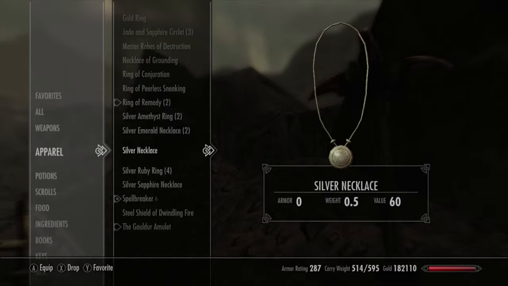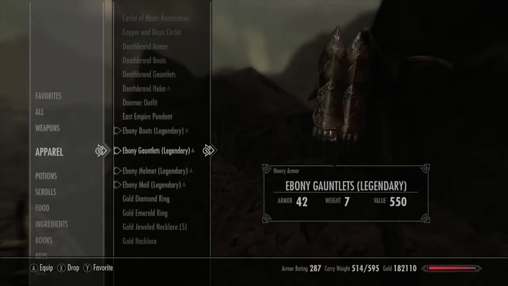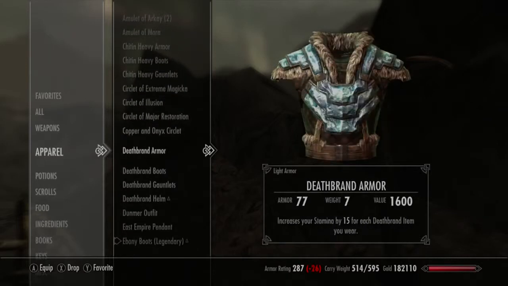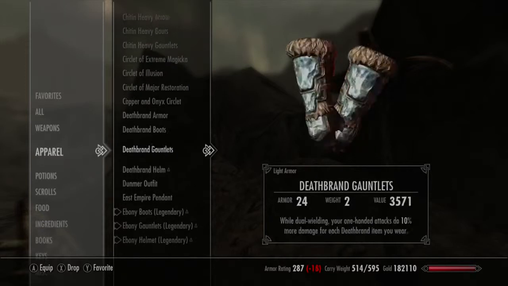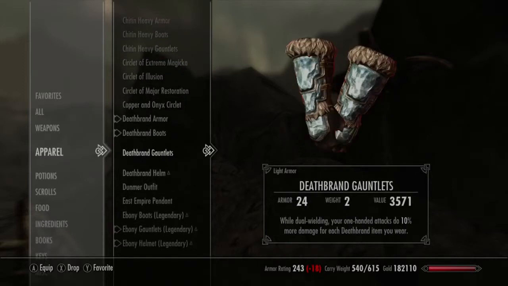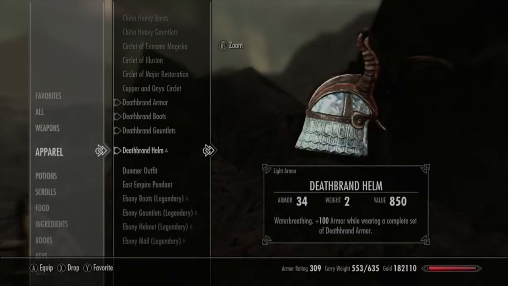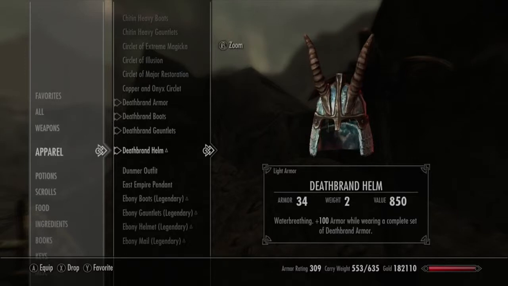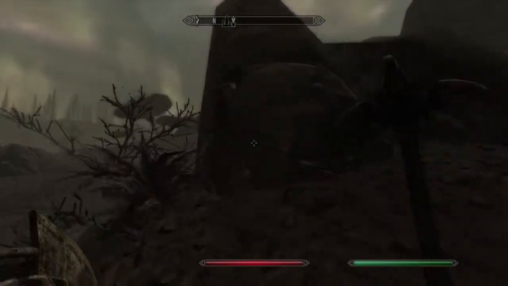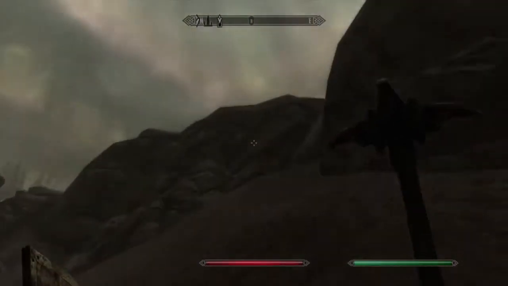My armor rating is 287. Right. So, how different is this going to be? This only weighs me down by 13. Right, so... 1... 2... 3... Oh my god, it shoots up! Only downside is, because I don't have ebony on me, I'm weighed down by it by quite a bit, which is a shame.